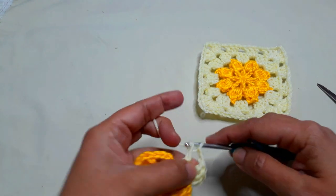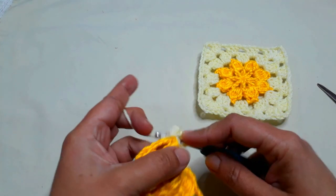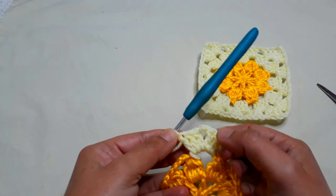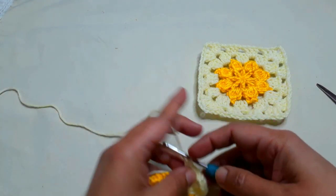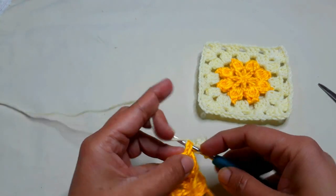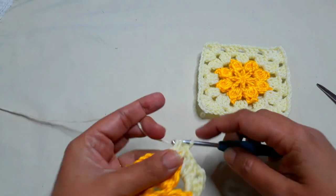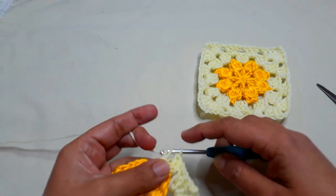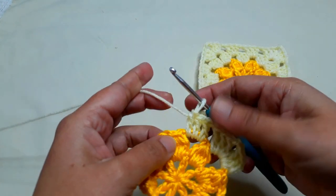1, 2 and 3. You'll make 3 double crochet, 2 chains and 3 double crochet. Now make a chain and jump toward the next chain space. Insert the hook into next chain space and just make 3 double crochet. 1, 2, and 3. You can see this.